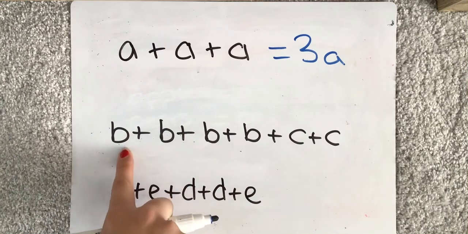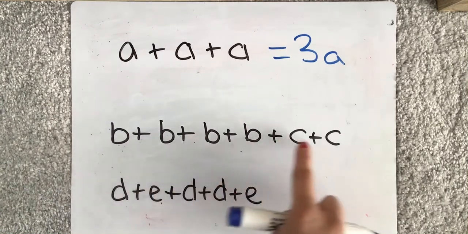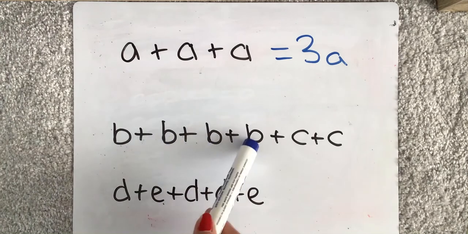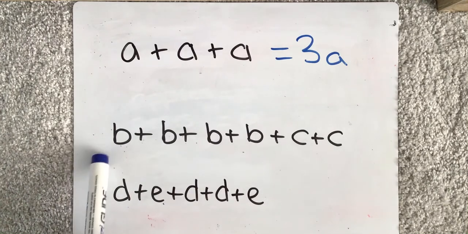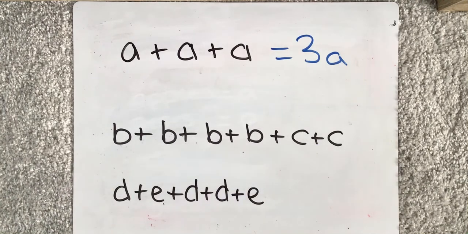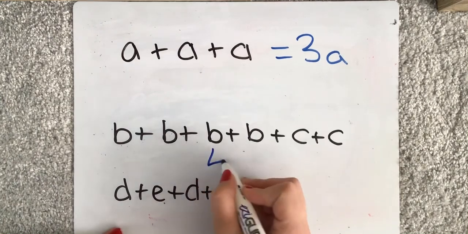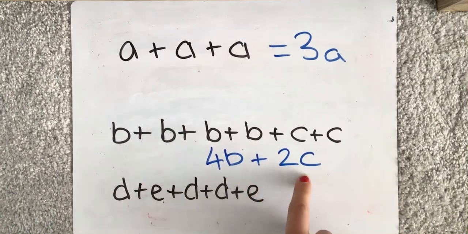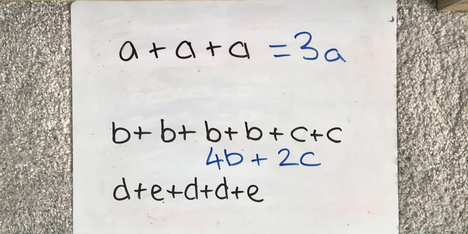Then I might get onto something like this, where we've got a couple of different things involved. We've got B's and we've got C's. Okay, so if you watched the second video, I talked a lot about apples and pears and things like that. I might have gone to the shop and I've bought some bananas and I've bought some cheese. Okay, so I've bought 4 bananas and 2 cheeses. Okay, so instead of writing that out, what I can write instead is 4B plus 2C. Okay, and it's still that expression form. I don't need that times sign in there, and I just leave it like this.